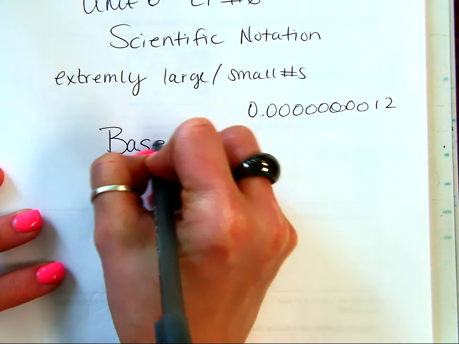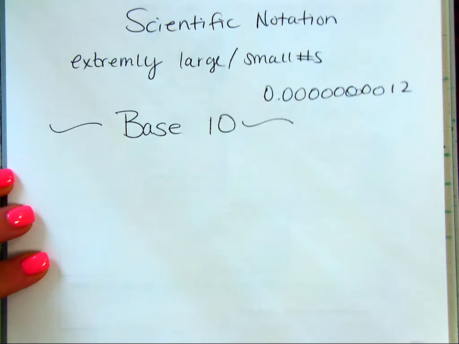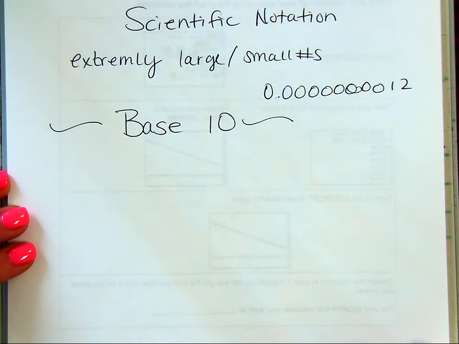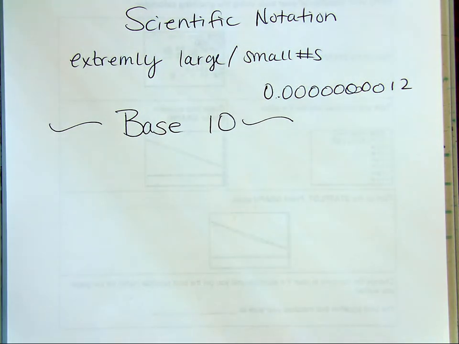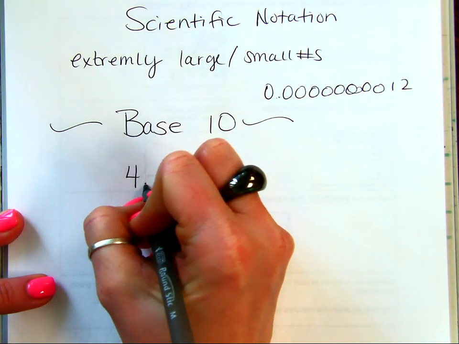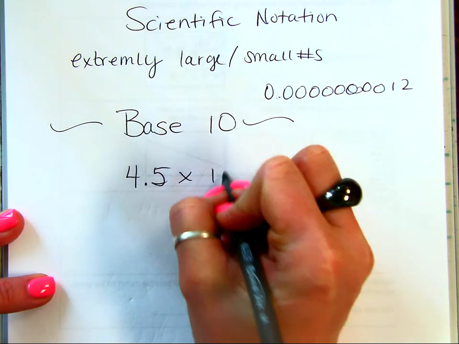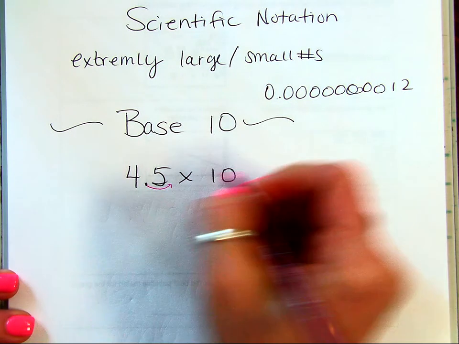We use base 10 in scientific notation because base 10 is easy to deal with, right? There's a couple things that I want to review before we even get into that. Not sure what grade it is, maybe 3rd or 4th, but multiplying and dividing by powers of 10 is something that you learned, right? So if I have 4.5 and I want to multiply it by 10, multiplying means you're making a number bigger, and the shortcut is that you move the decimal 1 to the right, right?